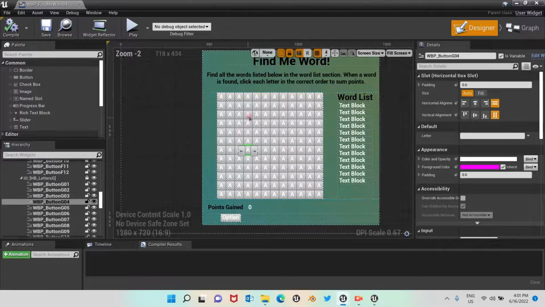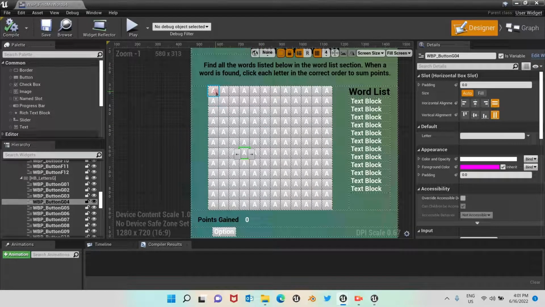In here it's a little bit hard to see that, and as you can see in the user manual, these buttons are named by letter and by number.